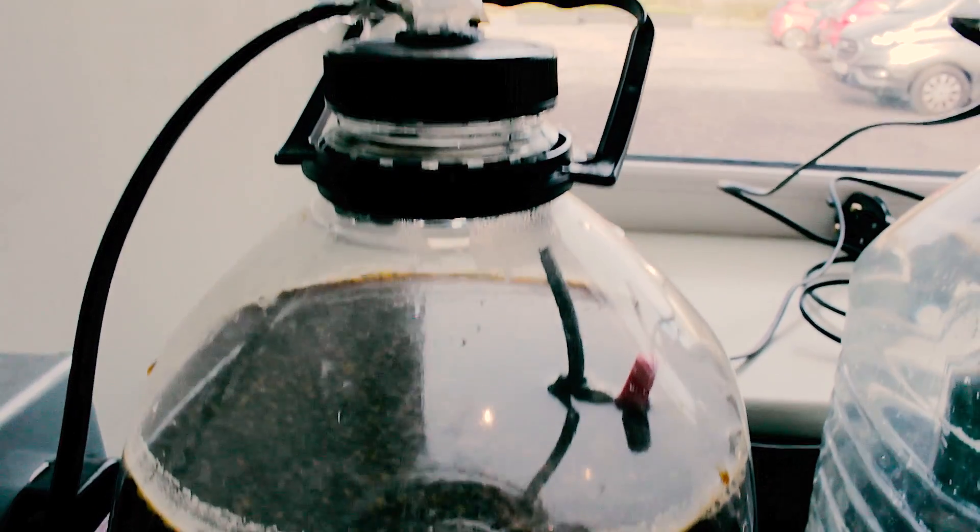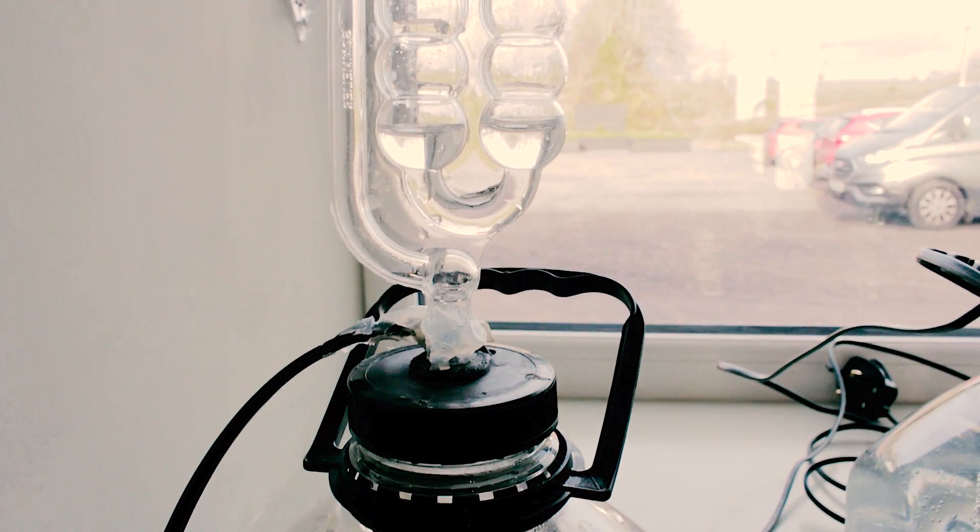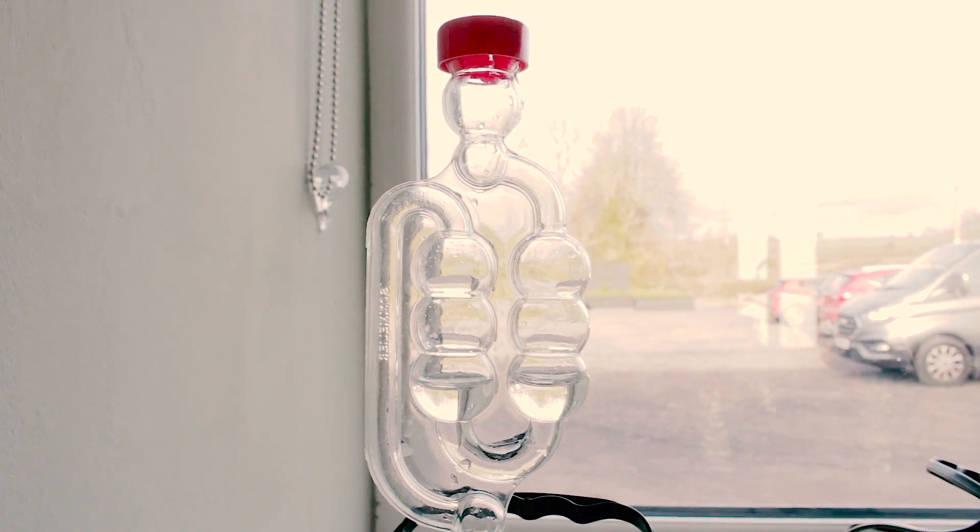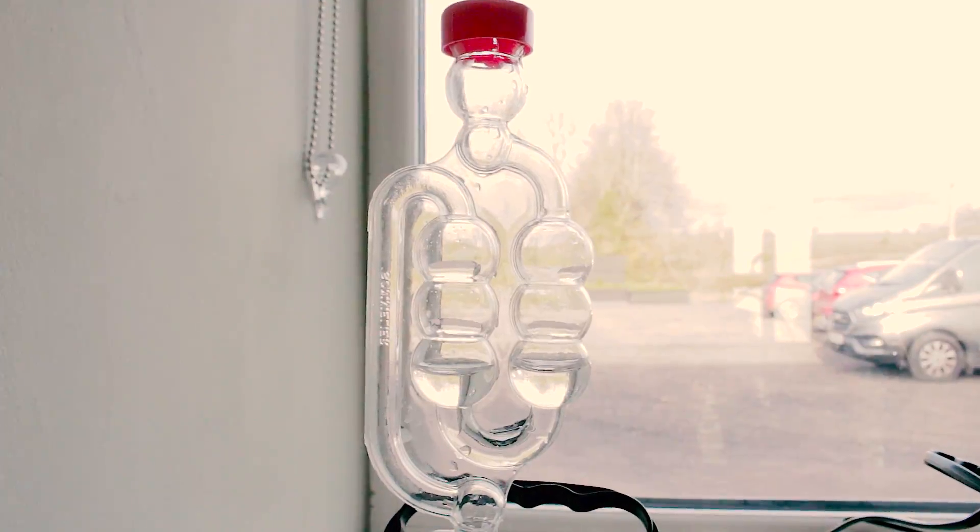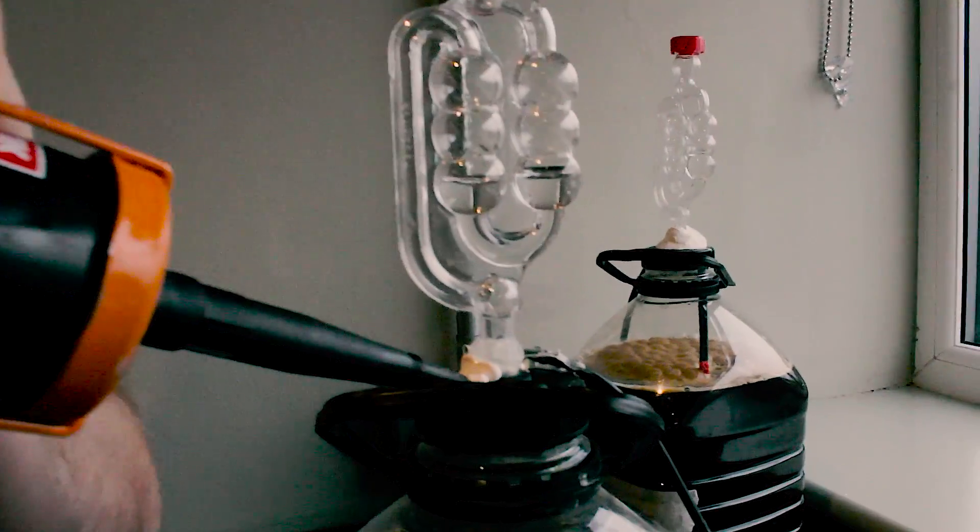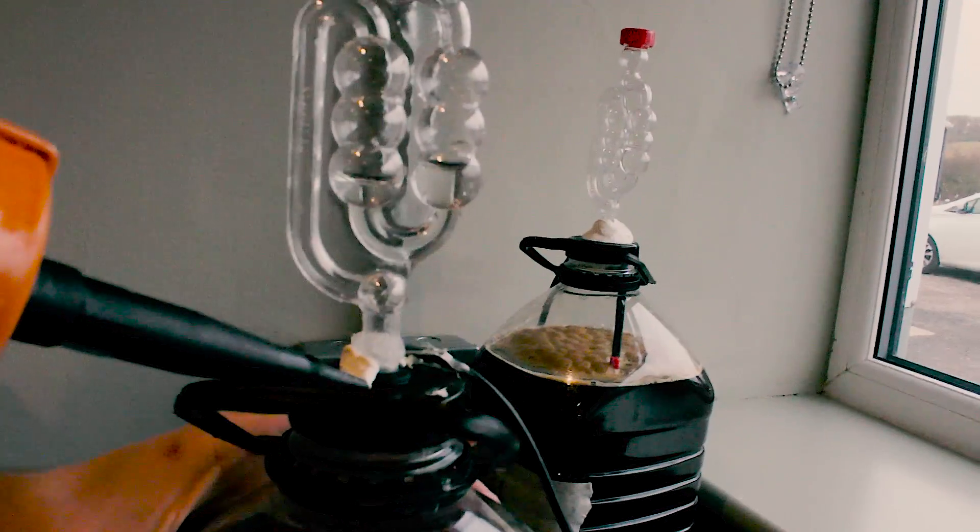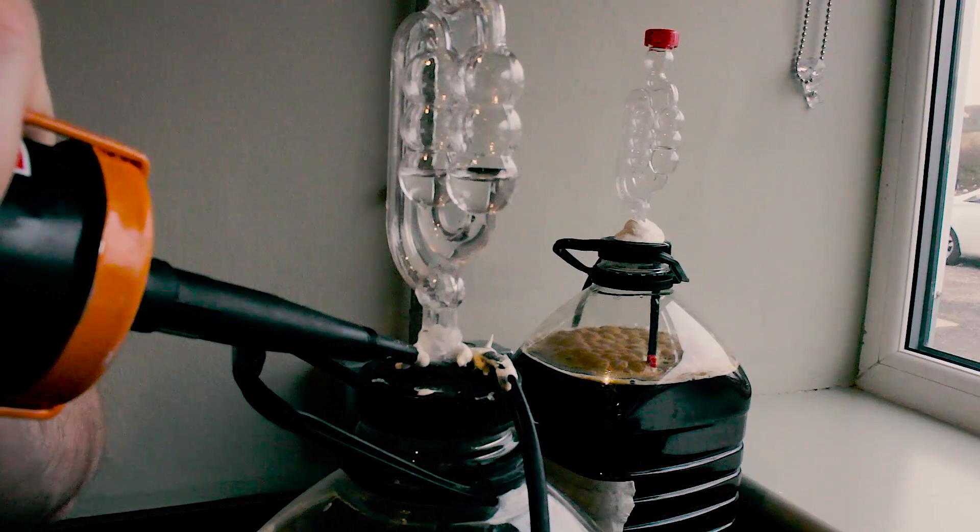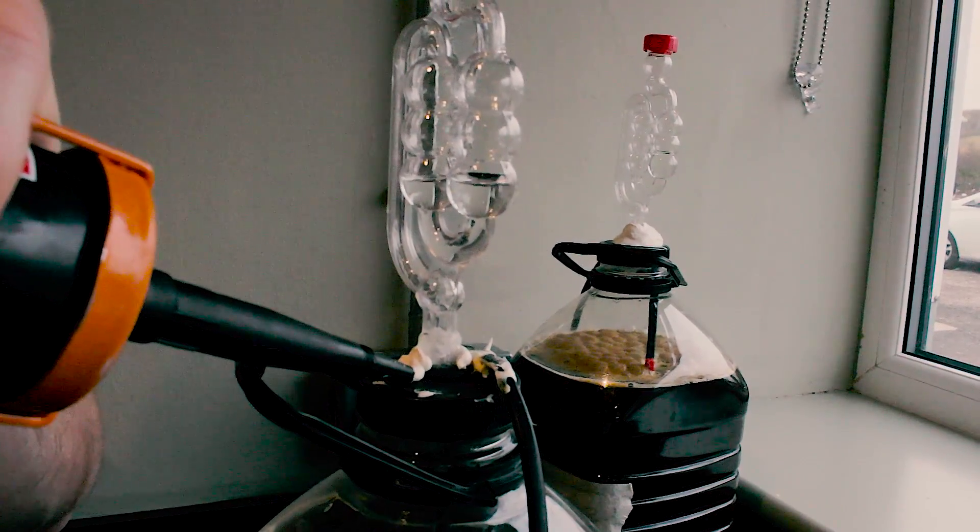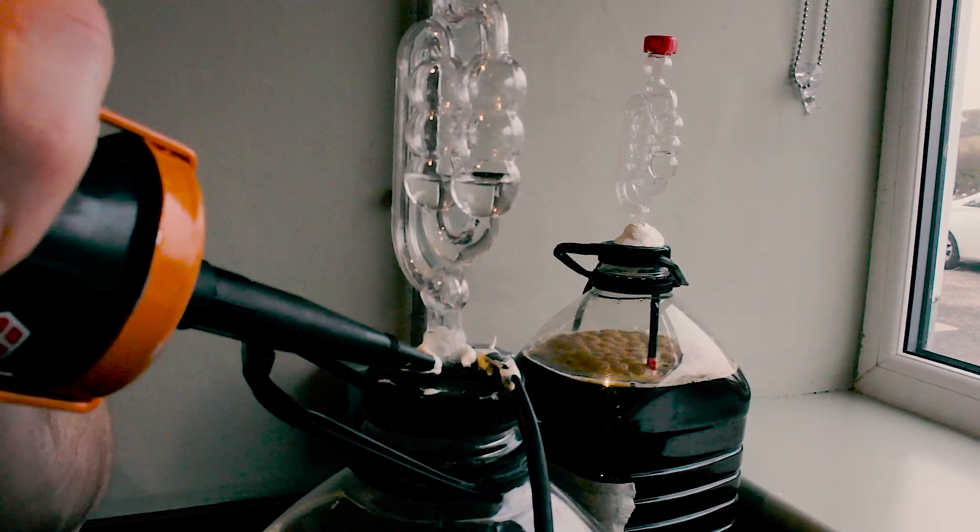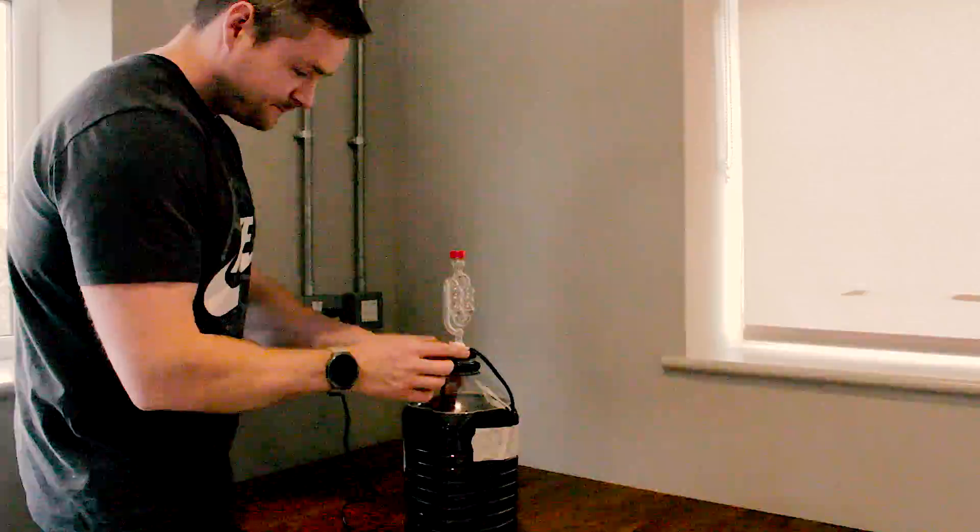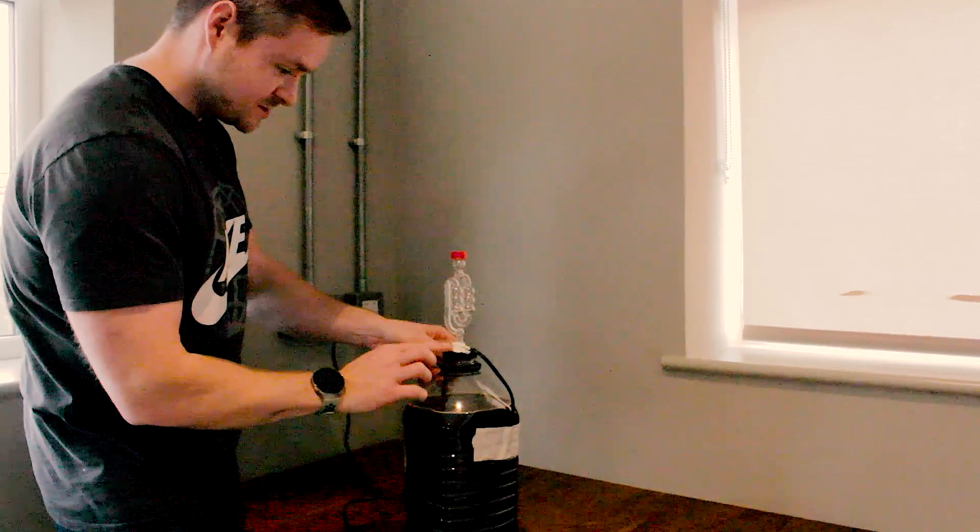So carbon dioxide is able to leave our fermentation vessel, but air is unable to get inside the vessel, which is exactly what we want. David will seal up the top with this plaster gun, which I think is a little bit extreme, but it gets the job done. And he's sealing it up tight to make sure that no air can enter the fermentation through here, and that the carbon dioxide can only leave through the airlock.